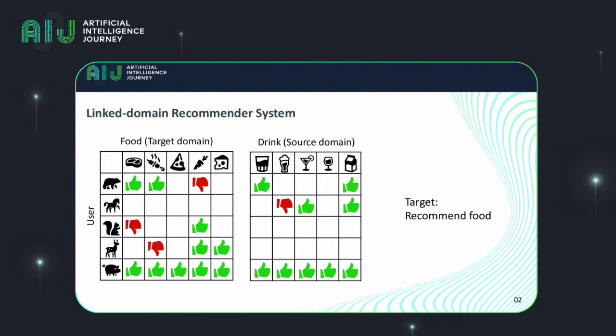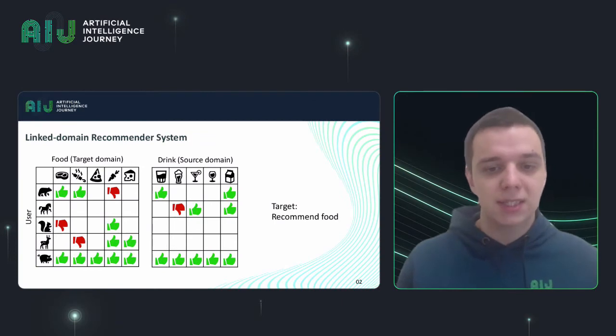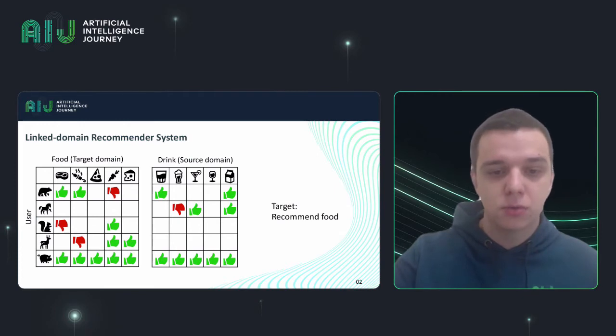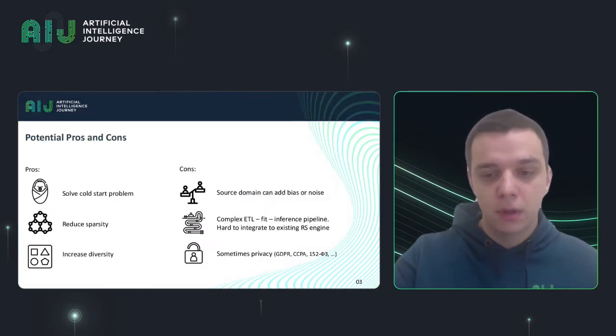In real-life systems, it's not only about a single source of data. Part of the information may be hidden in another domain. For instance, instead of food preferences, we can use drink preferences. That will let us learn more about the user's interests and improve our recommendation. But let me note that the goal has remained the same, to recommend the food. So we'll call the main domain the target domain, and the one from which we take additional information, just a source.